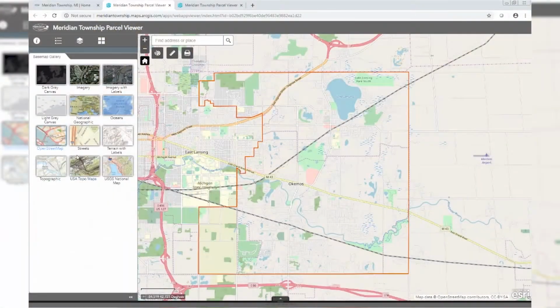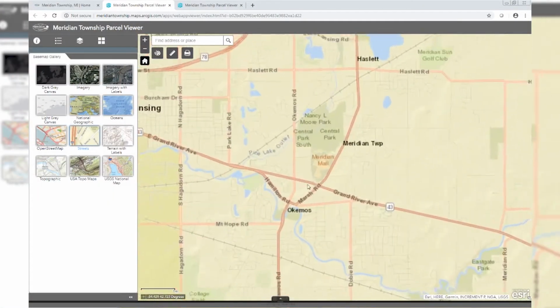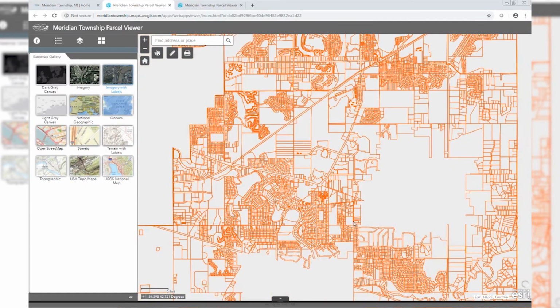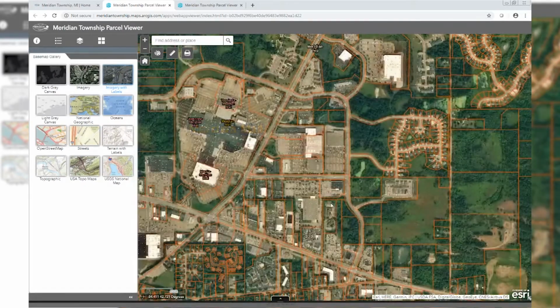Okay. What would a business developer who's looking to develop in Meridian Township, where would they go on this GIS map? Do you know where they typically would go? Would they go to one of these dark gray things, or are they looking for like a more specific street map or something? I would think either this basic street map or the imagery. Okay. You zoom in, you can see where development currently is, as opposed to, like you said, just a basic street map.